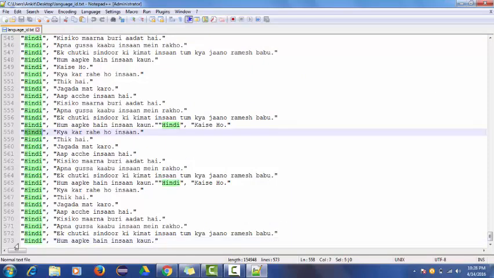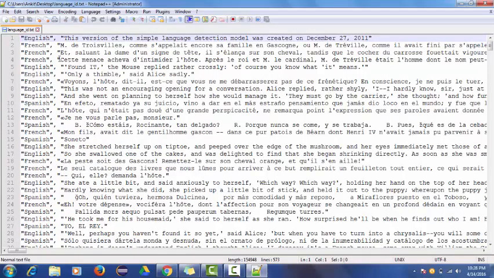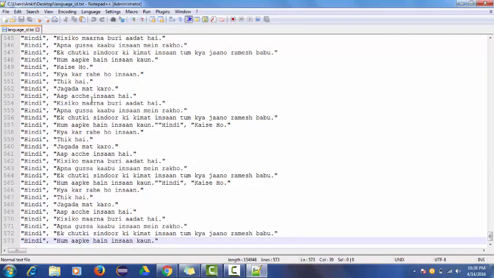There are total 573 sentences. Here is the English label, and in front of that there is an English sentence, and in front of the French label there is a French sentence, and in front of the Spanish label there is a Spanish sentence, and in front of the Hindi label there are many Hindi sentences.